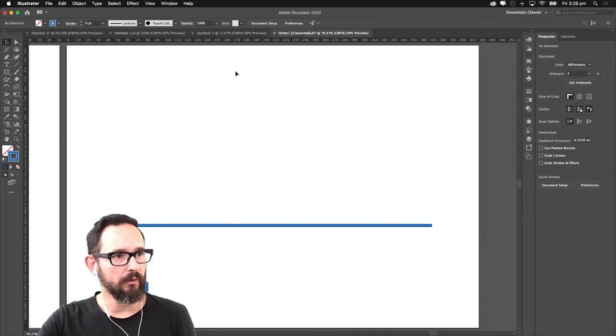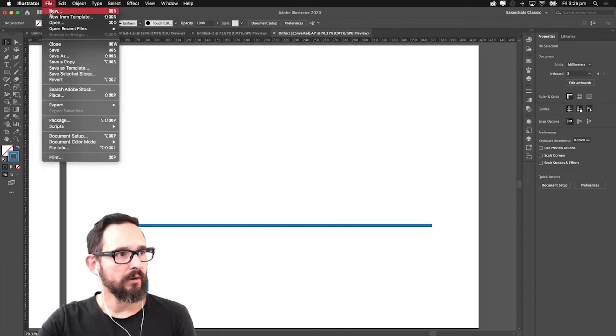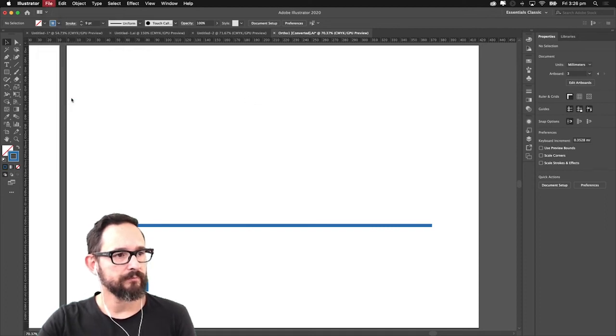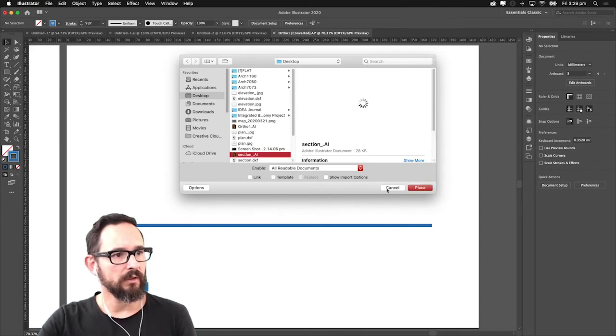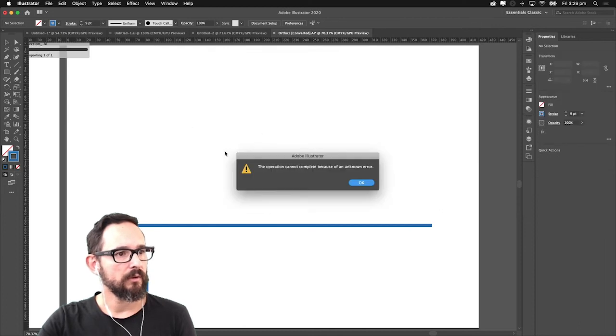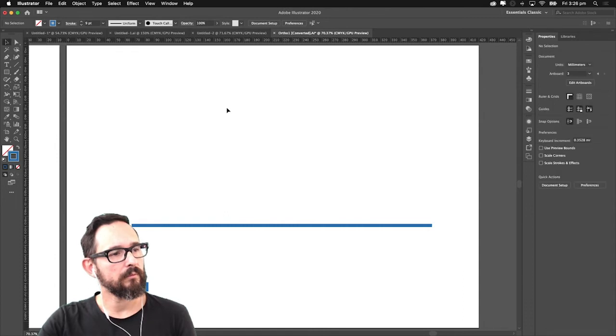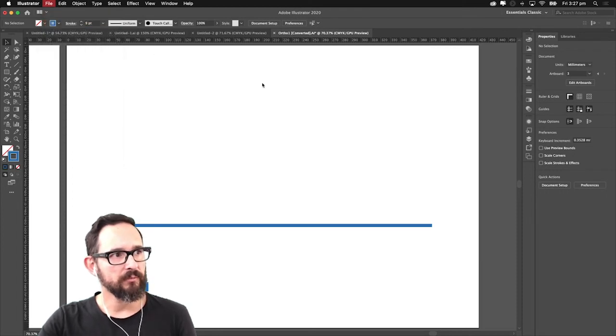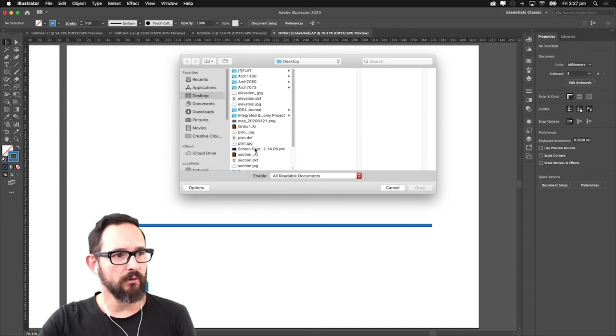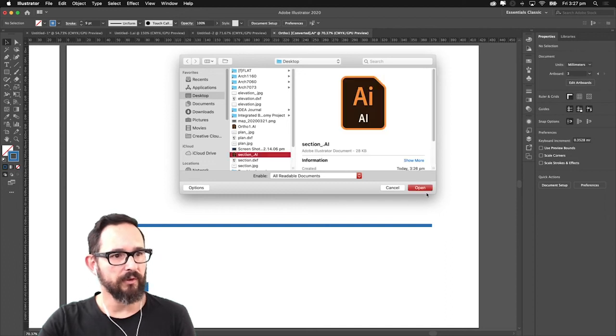And now we go back to Illustrator, File, Place, and should be section AI underscore, there you go. Okay, File, Open. Sometimes if it gives you the error, you can always go File, Open and copy paste from the new file.